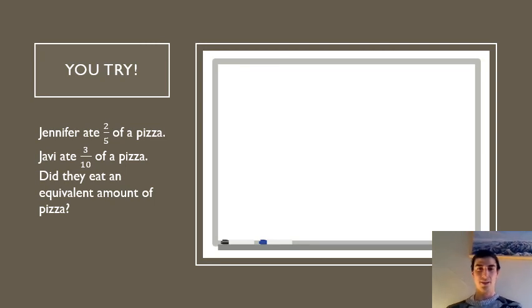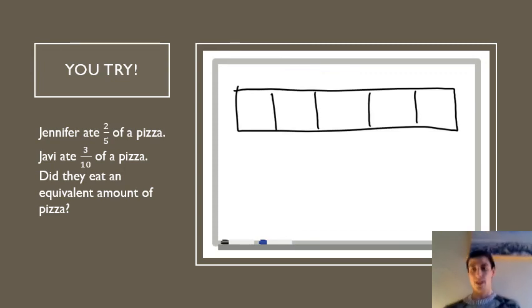Bring your work to our math groups this week. You could choose to use the strike through. You could choose to use the multiply by a fraction equivalent to 1, or maybe you could try to do both and check your work. One little tip, I recommend that you use a candy bar model. Yeah, pizzas are usually circles, but candy bar models are a lot easier to work with.